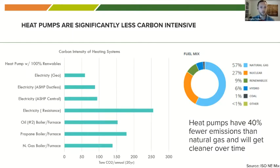And so this chart is using New England's electricity generation mix to calculate emissions for heat pumps. The cleaner the electricity is produced, the cleaner the air source heat pumps will become. So for instance, if you're purchasing solely renewable energy, or if you had enough solar and backup batteries at your house, your operating emissions would be zero. WMLP's electricity generation mix is even cleaner than the representation above, so operating a heat pump in WMLP's service area will have even lower emissions.